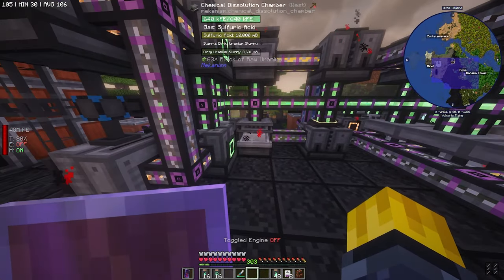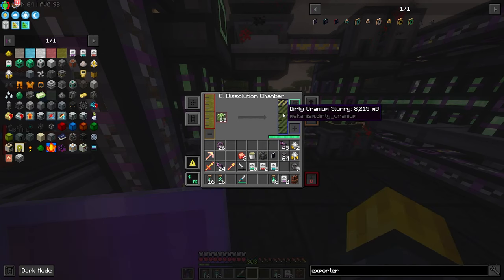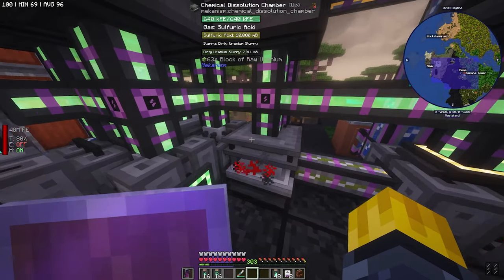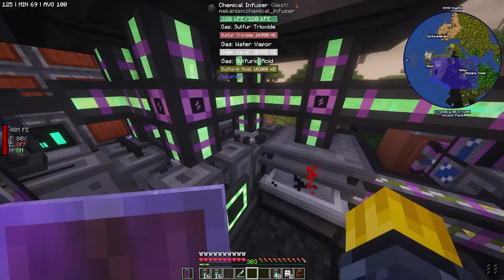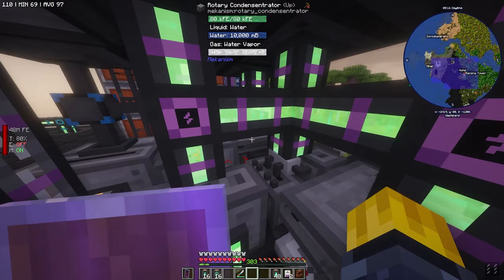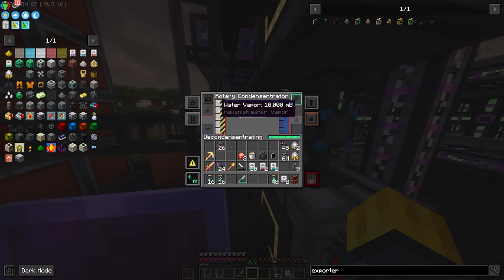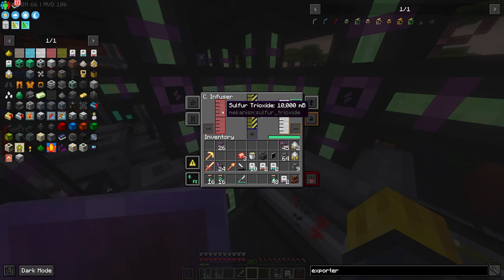So we needed a chemical dissolution chamber in order to turn blocks into dirty slurry. In order to do this, we needed sulfuric acid. So what we did was we took the same setup that we have down below over there with the chemical infuser, taking in sulfur trioxide and water vapor to make sulfuric acid. And to get that, we needed a rotary condensentrator here to take in water and turn it into water vapor. Then we also needed the sulfur trioxide.